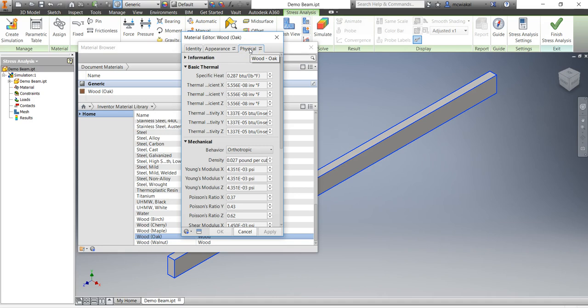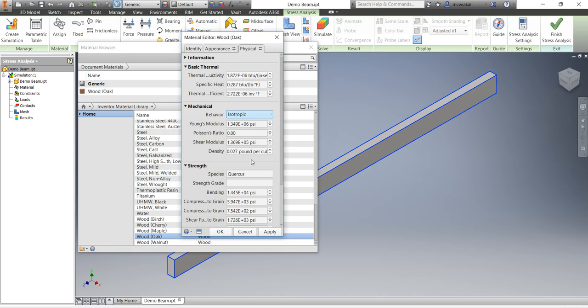Later on, we're going to do some hand calculations to see what the results of the deflection analysis versus some calculated results are. But to do that, we're going to make those calculations simple and appropriate for high school students, so we're going to change the behavior of the material from orthotropic, which means it has different properties in each of its directions, to isotropic, which means the properties are uniform. So we'll keep the material as this. Here is a new Young's modulus of 1.35 times 10 to the 6 psi. That's going to be appropriate. We're going to use that later when we do some hand calculations.